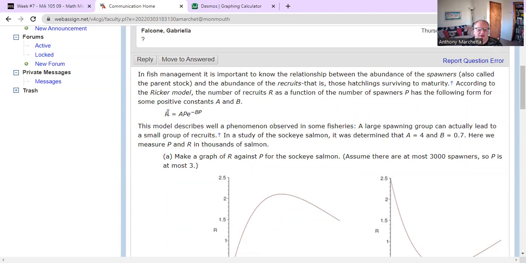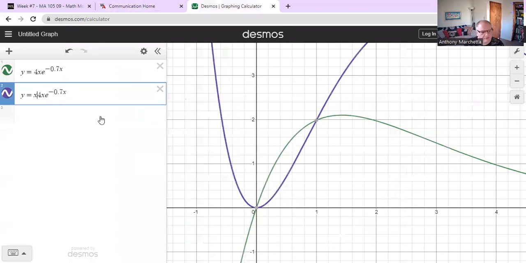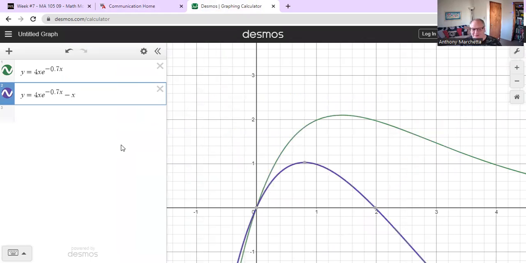Oh, R minus P. Well, if this is R, then R minus P is all of this minus P. P is X. Okay, I think I had it backwards, guys, and I'm sorry. It should have been more like this. Okay, yeah, that's what it was. See, they're trying to say R minus P. Remember, this is R, and P is the X in the story. So R minus P looks like the same thing, but minus X.